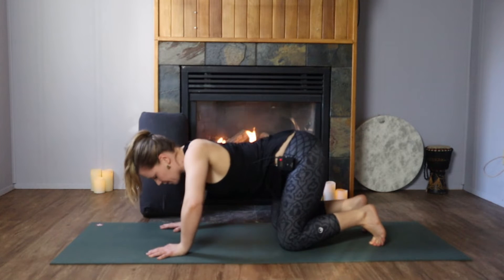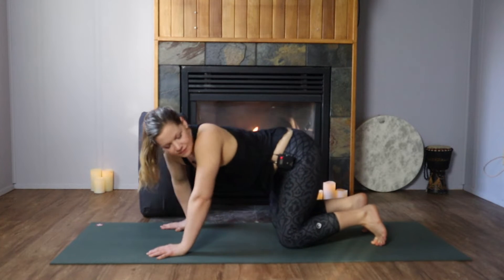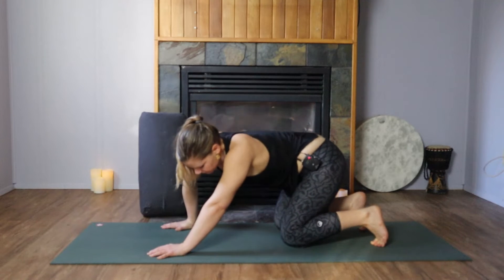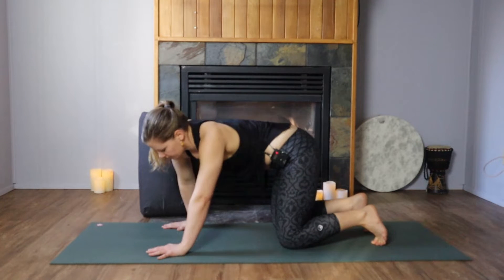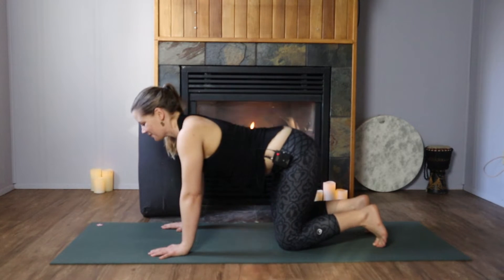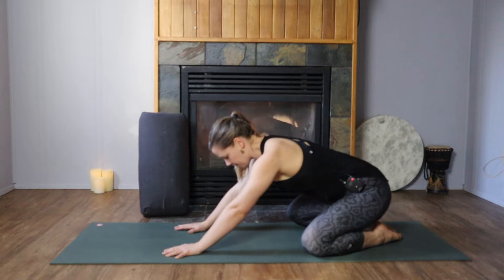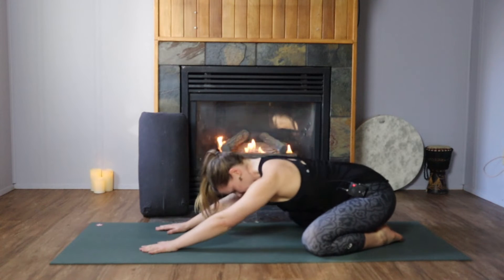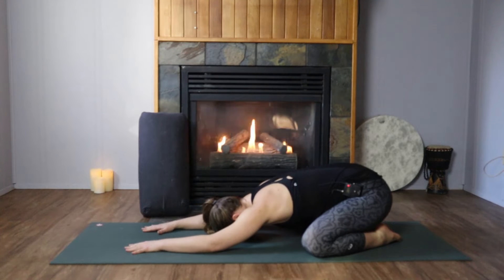Moving into any part of the body that just feels good — you might circle the ribs, you might sink the hips back. Then returning back to a neutral tabletop position. Take your big toes together and take your knees quite wide apart. Settle the hips all the way back into child's pose and start to crawl the hands out in front. For a lot of people the hips won't touch the heels and that's perfectly okay, so trying to relax through the inner thighs as much as you can, letting the forehead feel grounded into the floor.